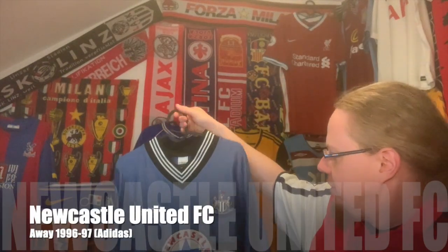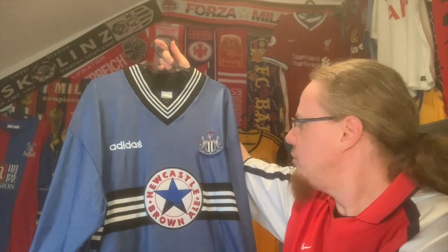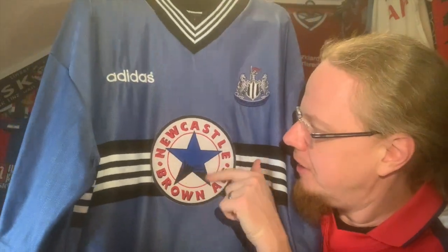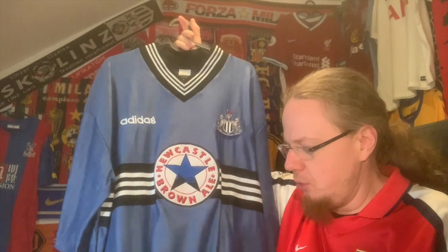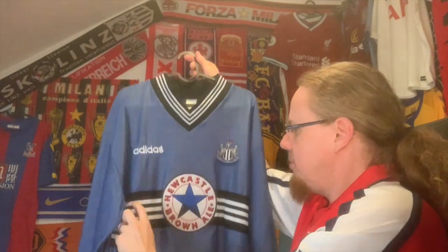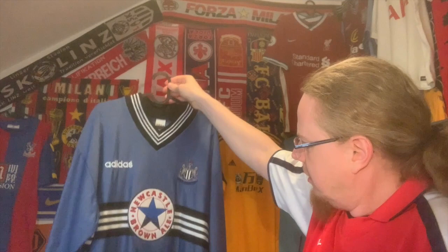For Newcastle I'm not showing you the home jersey from last week — I'm going with the away jersey from the 95-96 or 96-97 season, which I got for an incredible 20 to 25 euros. It's a really cool shirt — a 90s shirt, yes it has a few stains from the Newcastle Brown Ale label and if you have any idea how to get those out I'd be very happy. I really like the quality of the logo, it has a denim look, very heavy patterned material. Totally love the Adidas striping — 90s Adidas is something really special and this is a great example of that.